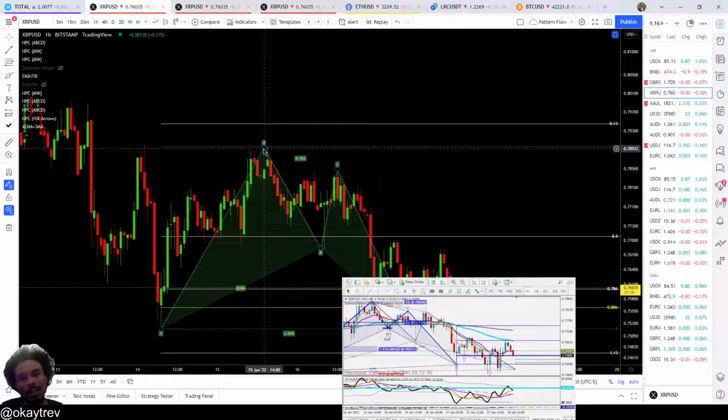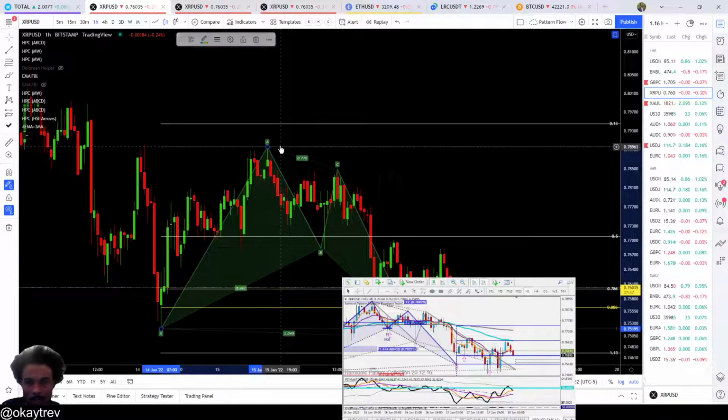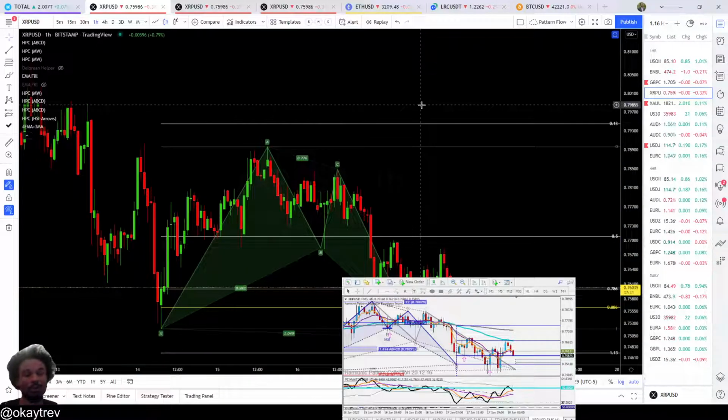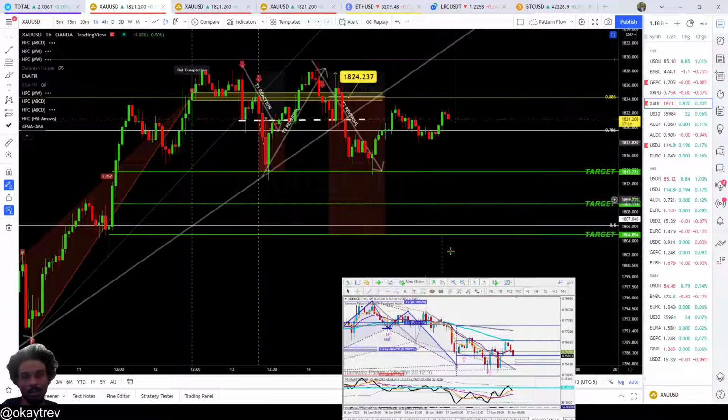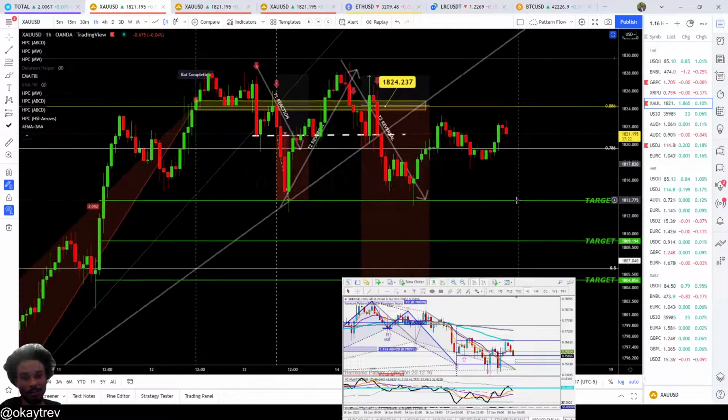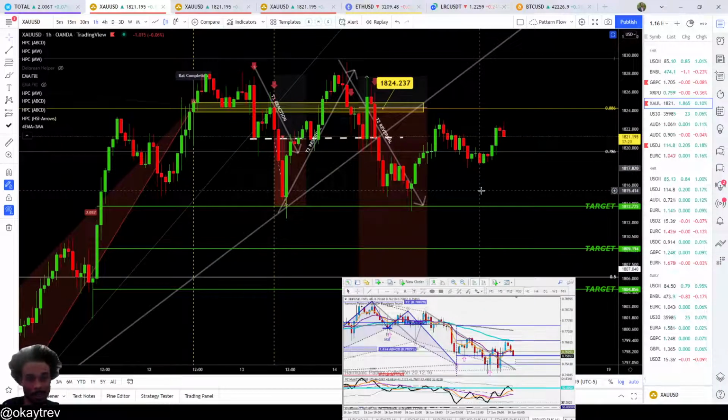I personally don't like entering them because they're not as profitable, but it's important to manage them and mark them up and go over them so you know how to do it on a larger pattern. Because how you do small patterns is how you're gonna do the bigger patterns. Gold I already have drawn up because it was the same thing as last week. So I'm gonna leave it like that.